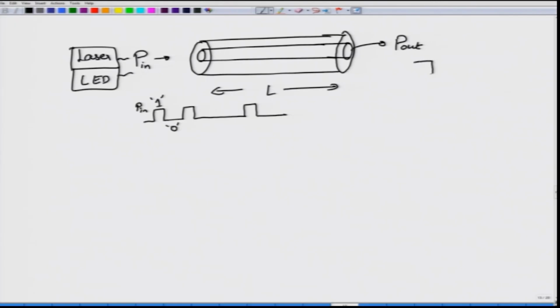At the receiver you have a detector, this is my notation for a detector, which I will also sometimes simply write as PD. PD stands for photo detector. We are going to discuss these components later on, but for now the photo detector will simply look at the optical power that is falling onto this, which we have called P out, and produce a current which will be proportional to this P out, where R is called the responsivity of the diode. It measures how good the response of the photodetector is to the incoming optical power.